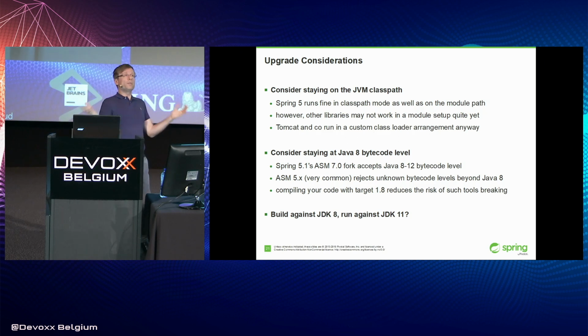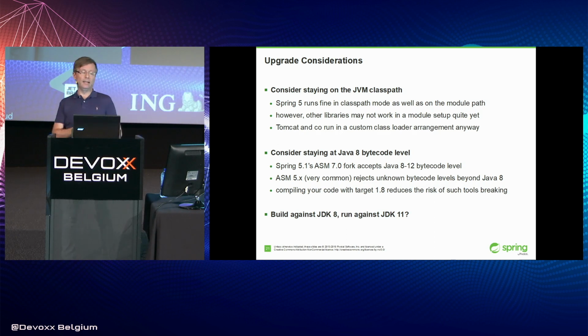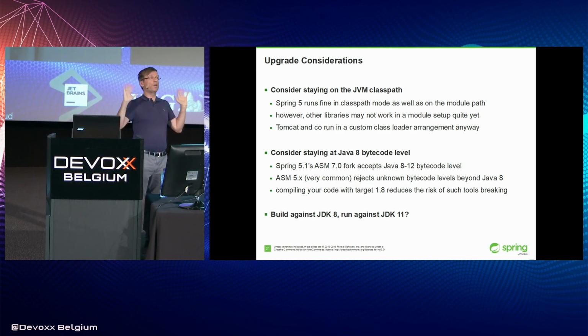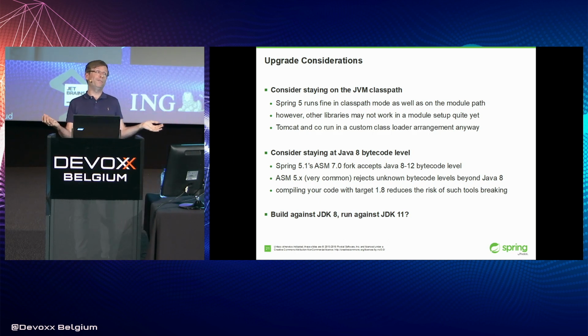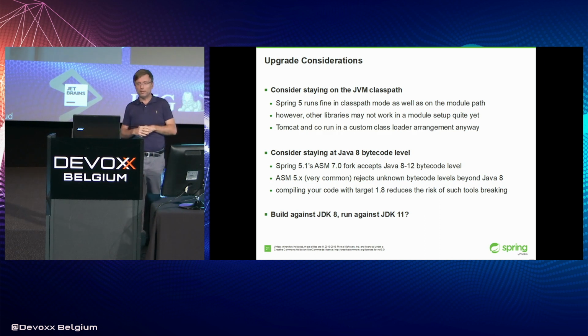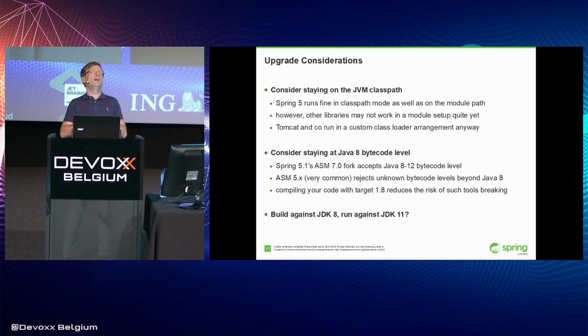Now, if you have a Spring-based application on Java 8, there are a few options you immediately have. The simplest option is to forget about the module path. Stay on the class path. Maybe that's not even a choice, right? If you're using Tomcat, WAR deployment, Spring Boot, embedded deployment, the class path is managed for you. You don't set it up yourself anyway, right? So in most cases, this is not even a question. In any case, just stay on the class path. You'll have a simpler, more immediate, more rewarding upgrade experience.